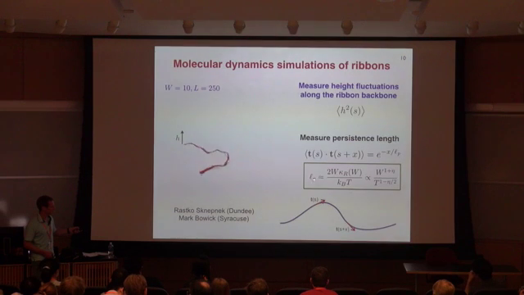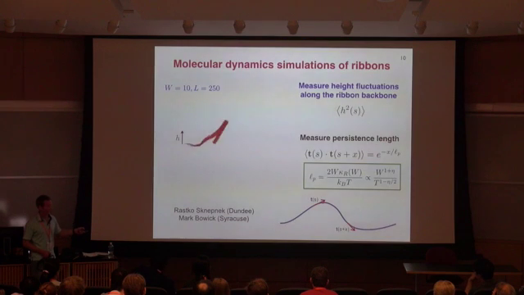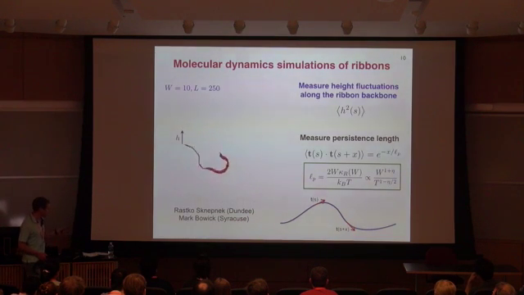We expect that because the persistence length is related to the renormalized bending rigidity on the scale of the width of the ribbon, we should start seeing a non-trivial scaling of the persistence length, which is different from polymers, where this would be a simple linear power of the width divided by temperature. Okay, so let's first start with this measure.